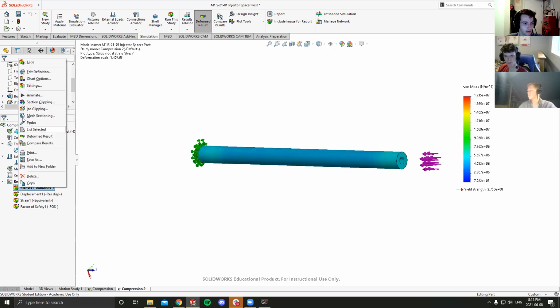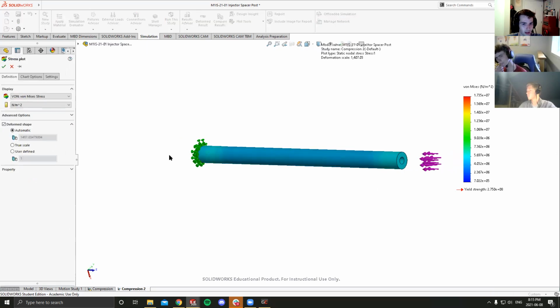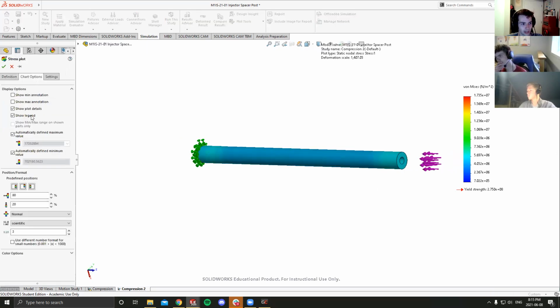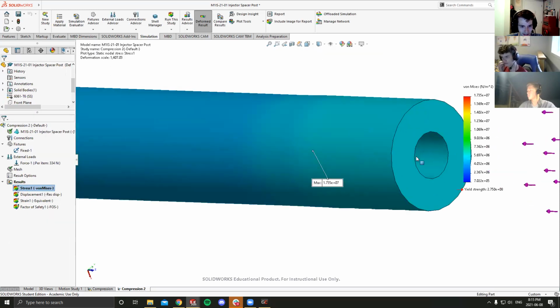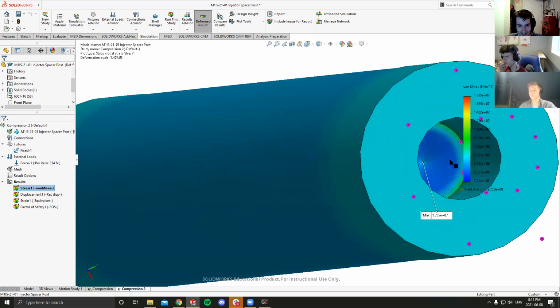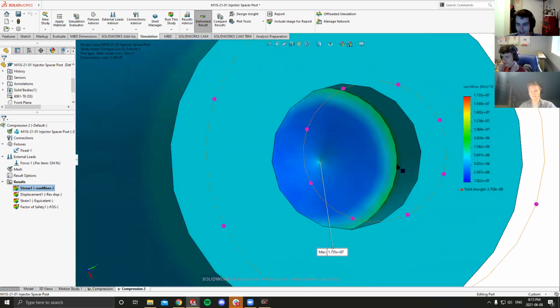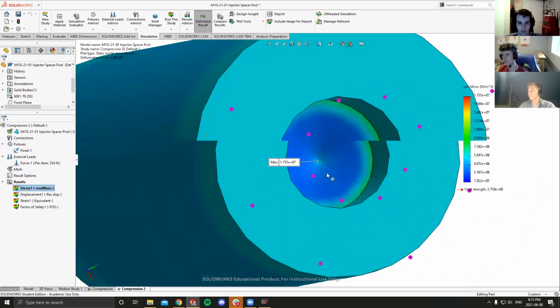Actually, one thing I forgot to point out is that, just like I sort of predicted, if we show the max and find out where it is, you can see it's right at the tip of the drill, like we anticipated, because we have this convergence into a zero thickness geometry. That will most likely continue to be the maximum stress concentration on our part.